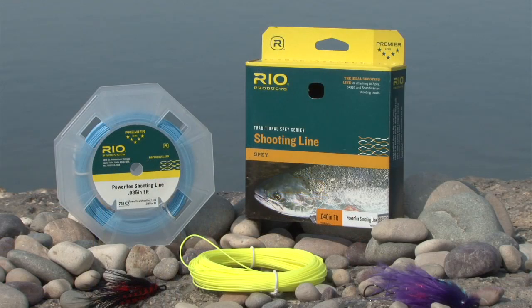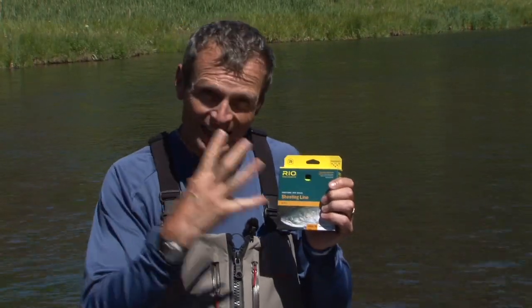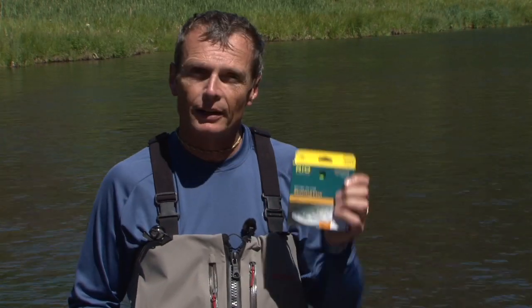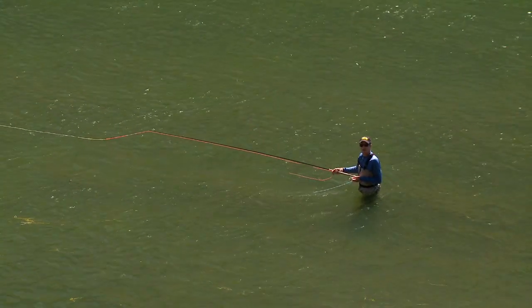A similar thin fly line type shooting line is our PowerFlex shooting line. It has the same slick high floating coating as the Connect Core shooting line, but it's built on a regular core, about 30% stretch. So if you want a little elasticity in your shooting line, then this is the right choice for you.